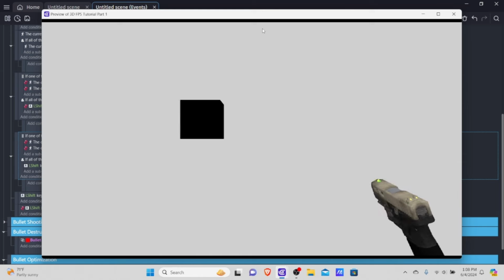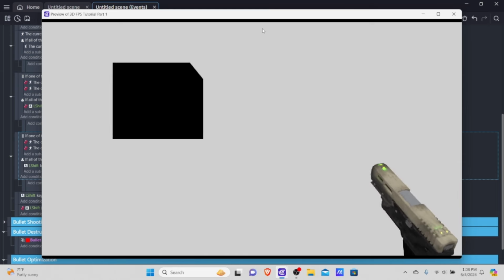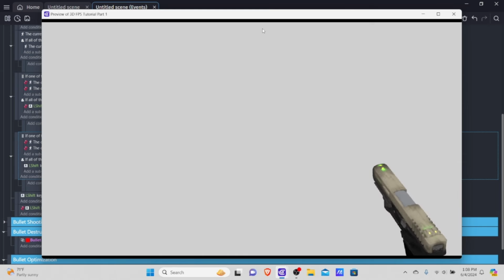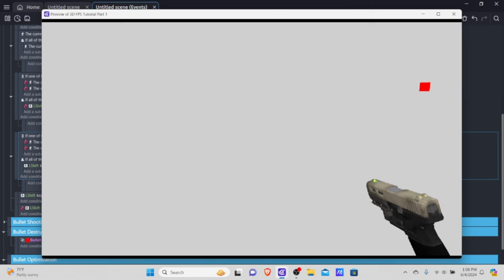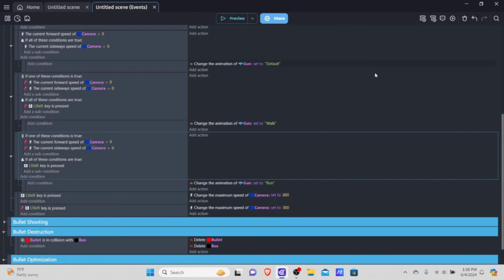Now, don't get mad at me when you see this. This is not my fault. If you keep holding shift, the animation doesn't really loop well. It looks kind of weird. It looks kind of funny. And this is not even my fault. This is the person who made the animation of this gun. This is, like I said, not the best one you can find, but you can find other ones out there that will loop better than that does.